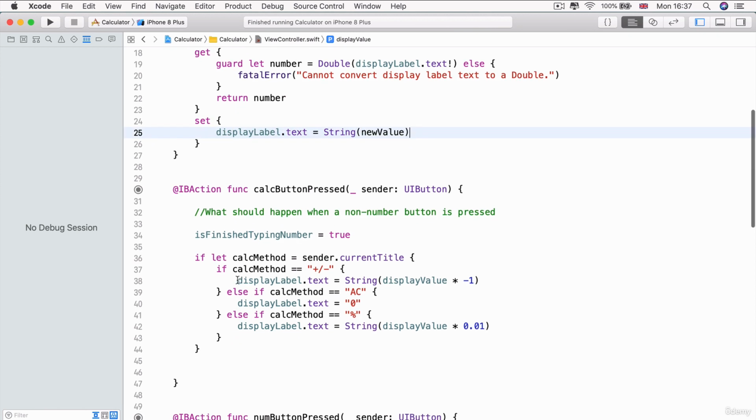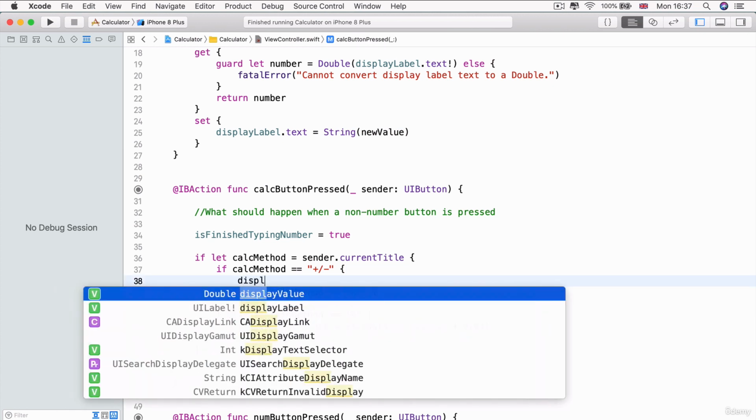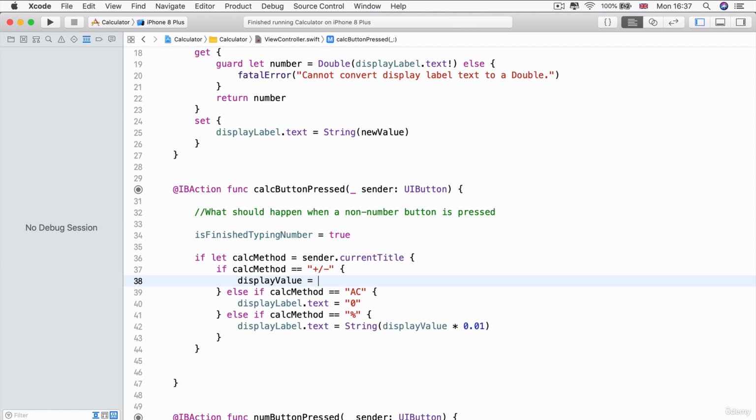So now, instead of having this line of code, we can simply say display value is equal to display value multiplied by -1. Or if you really want to be fancy, you can of course do multiply equals -1. So display value equals display value multiplied by -1.